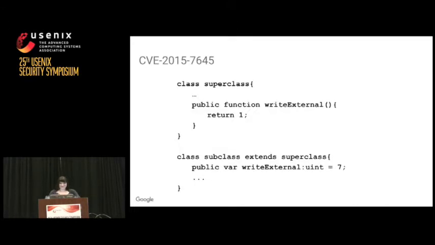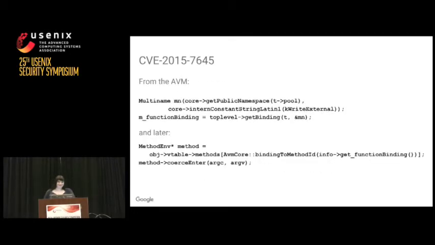Just to be clear what can happen that should violate your sense of all things object-oriented programming, you have a superclass here, and you have writeExternal defined. And then you have a subclass, and writeExternal is an integer field. It's not a function. And so now let's go to the AVM some more.